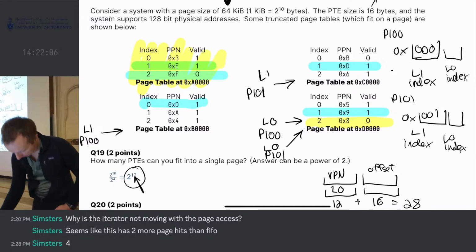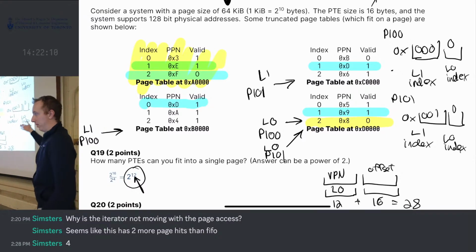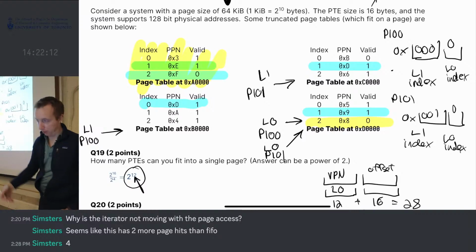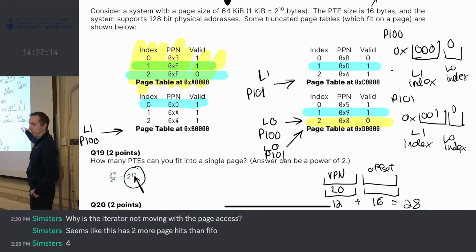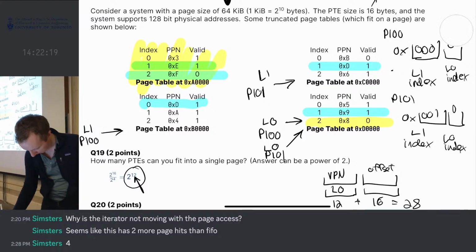So this, I don't know, let's just make up a number, 0, 0. That maps to the same physical page because they use the same page table, so it'll always map to the same physical page as long as their indexes are the same.